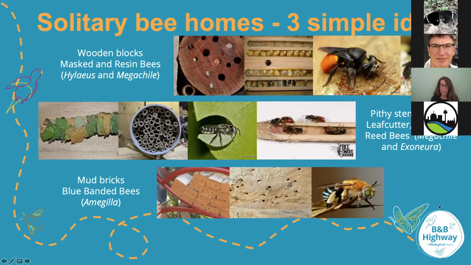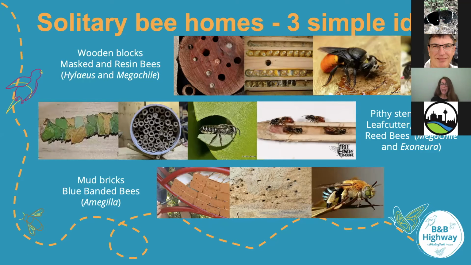So that's really amazing. As I mentioned, there are different materials that different solitary bees use to make their homes. And here are just 3 examples that I wanted to share with you. So there's masked and resin bees, a couple of examples of our Australian native bees, and they really like to look for thick wood to make their homes. So they actually spend a lot of time digging these holes into wood to make a tunnel to lay their babies in, which we can see there in the middle section of that top row for the masked and resin bees. And the pictures of each of those are on the right-hand side. The resin bee has the bright orange abdomen, and on the far right is the masked bee, and you can see how that got its name. It's a very cool looking bee.